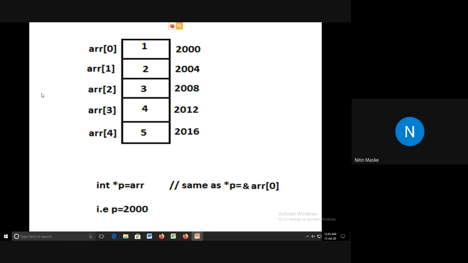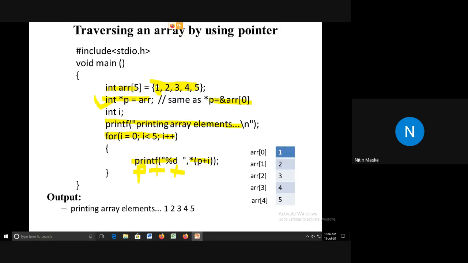Now we are using a pointer here. Now see below what we have written: int *p = arr. That is, p is our pointer. So p is pointing to the base address. What is the base address? 2000. See the last statement, p is equal to 2000. Why 2000? Because what is the base address of this array? That is 2000. So it will take the base address of the array and point to that base address. So p is equal to 2000. Can you write this program? All of you write this program and execute it, and then we will see the next point.